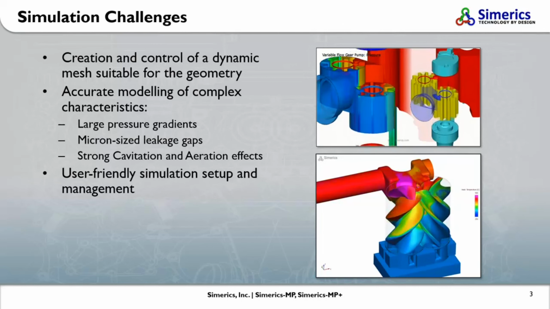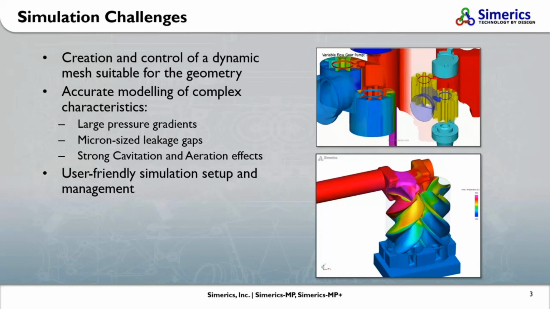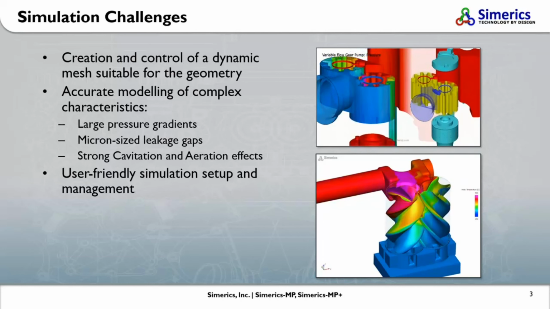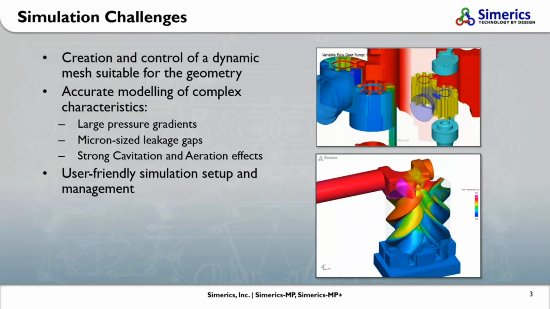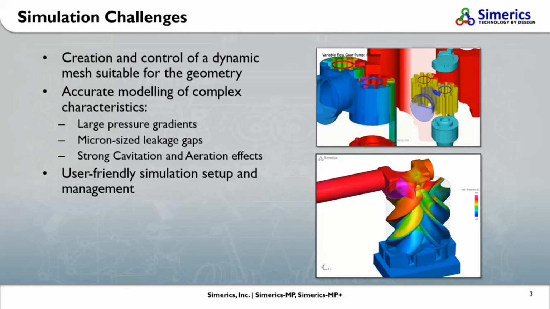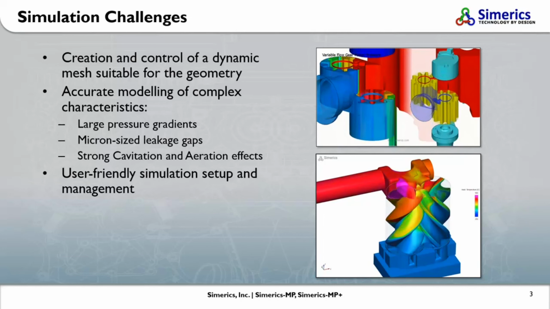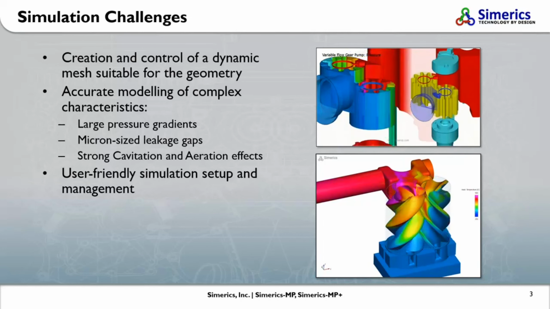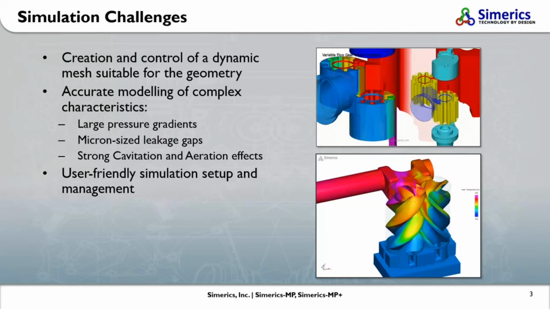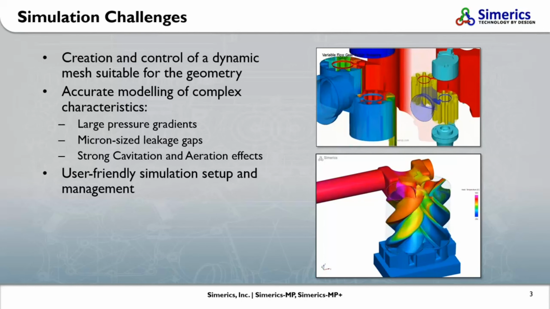Most general-purpose moving mesh methods are unsuitable for positive displacement machine simulation. An extremely fine mesh is required to fill these gaps and can lead to an inefficient mesh with a massive cell count. The number of time steps must also be limited in order to map simulation results from one mesh to the next. Even after creating an adequate mesh, robust and accurate cavitation models must also be implemented to capture important cavitation and aeration phenomena.